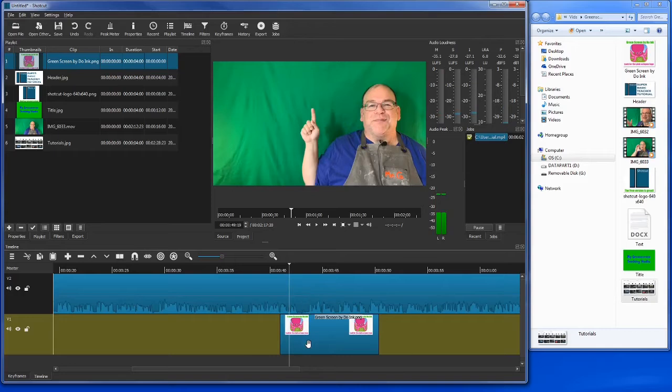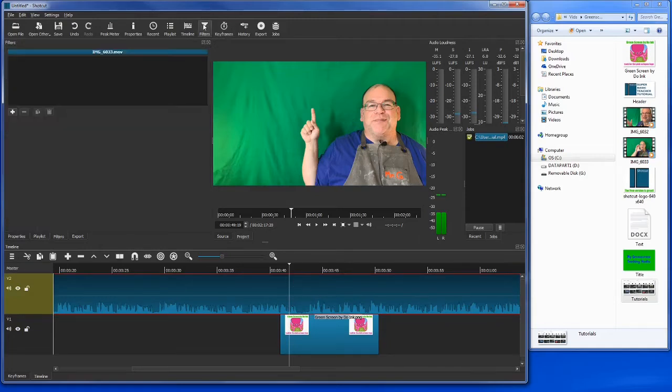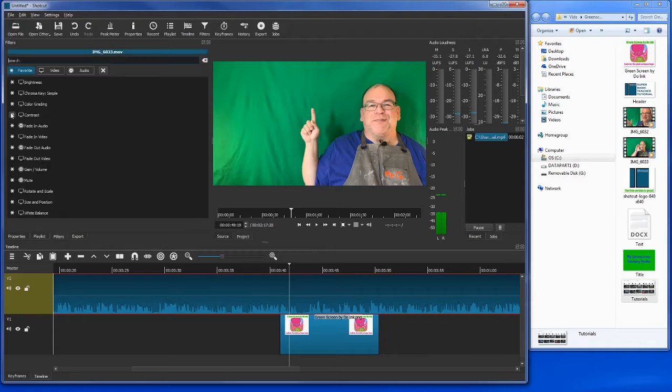So now what I'm going to do is activate the box, and you'll see it has a red line going around it. That means whatever actions I take now are going to affect that particular thing. Or if I click up here, that means I'm affecting the video. So because I want to turn the video into a green screen, I'm activating this box just by clicking on it. Then I'm going to go to filters. Again, I'm going to add a filter.